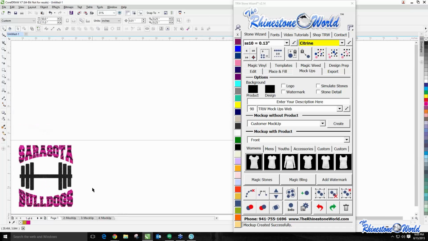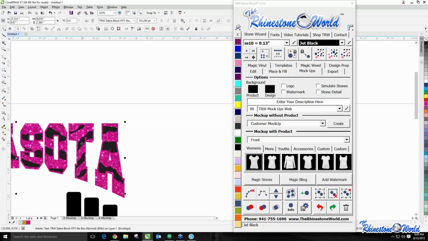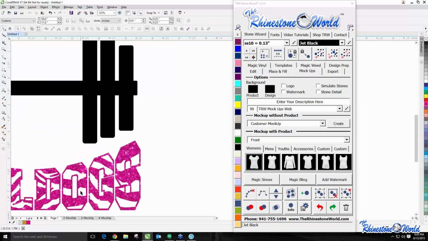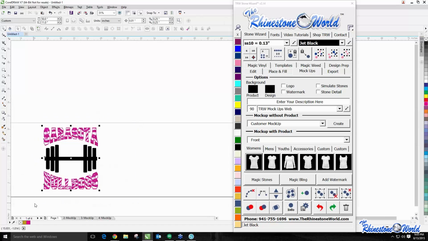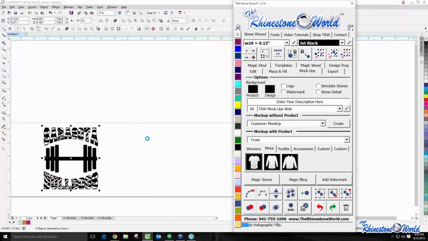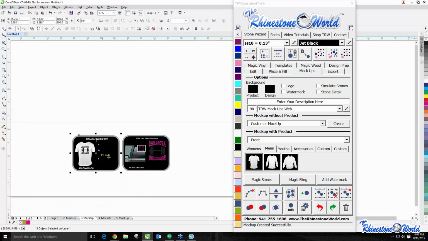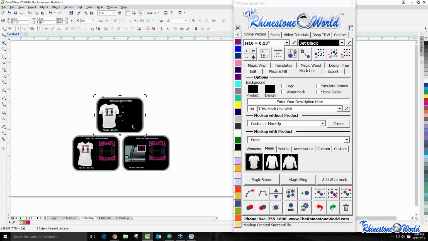Let's go back to page 1. Let's change this up a little bit. Hey, why not? Guys got to wear this too, right? Let's go ahead and get rid of that. Let's get rid of this. And let's make this all into just black. And now let's drop this on the men's shirt. Bam. So now what do we have? Now we have, copy that. Let's go back to my mockups. Where's my original mockups at? Hey, look at this. Now we got a whole family.